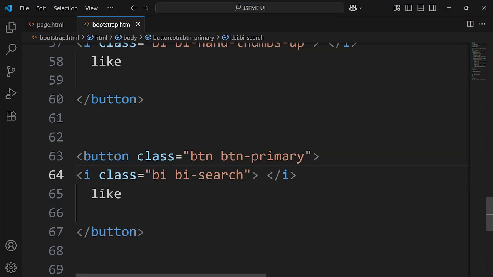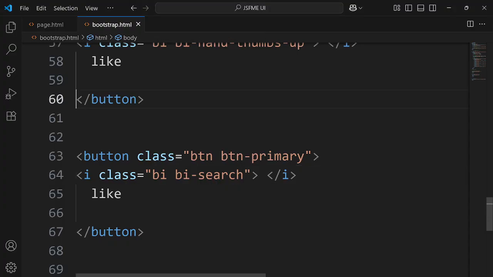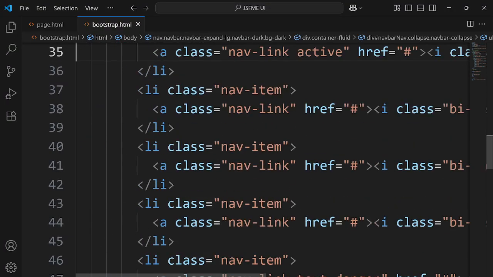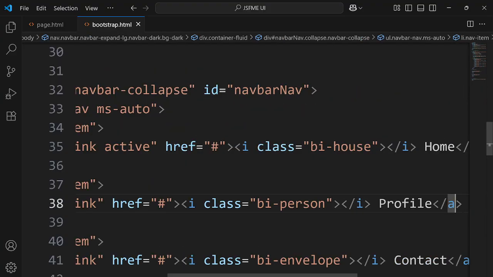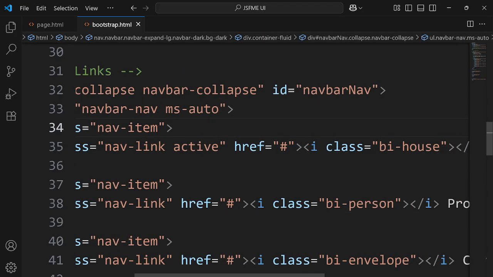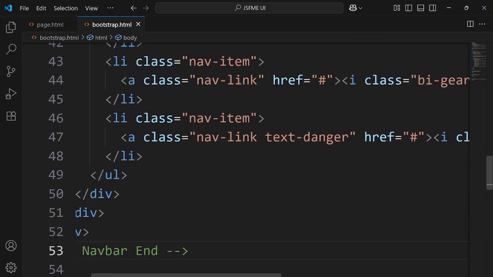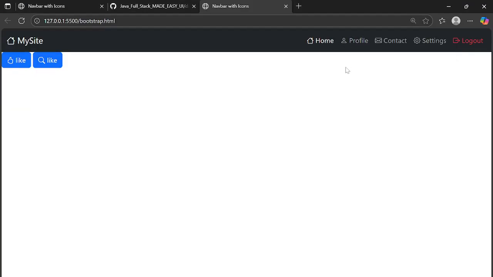We can go for the user icons like this. This contact is envelope that is being used, settings and all. So if you look above, you will see those icons being used. You can see it here. bi-person, house, envelope. So these things can be used. Fine. So that's how they are actually added onto the list items.